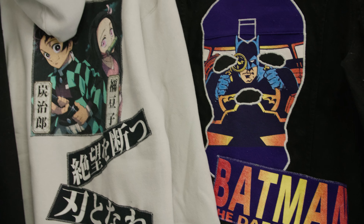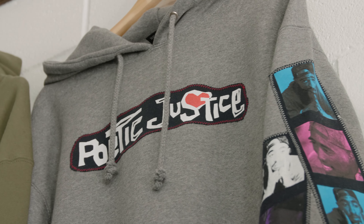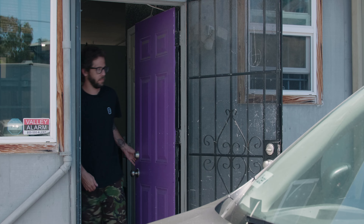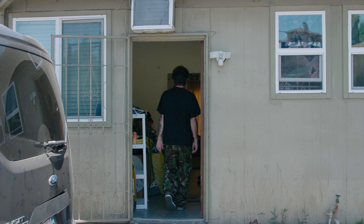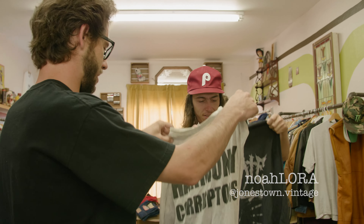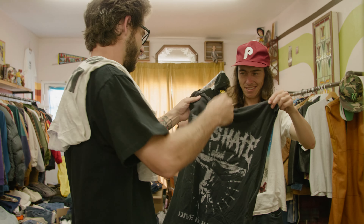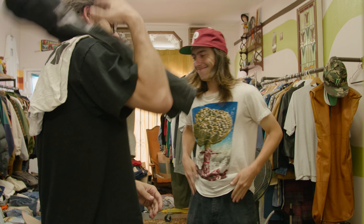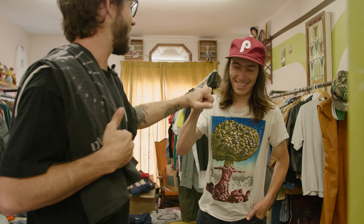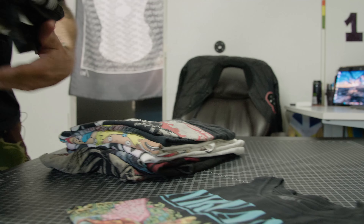For the one-of-one stuff where I cut up old shirts and sew them onto new stuff, I either go through thrift stores or I'm lucky that my good buddy and skater Noah Laura is super into the vintage clothing scene and goes to thrift stores every day. He'll grab anything he finds that he thinks I'd like, and in exchange I'll repair some crazy old jeans from the thirties or something that have holes or split seams. I'll wait to stack up some shirts I know I'll be hyped on to make stuff out of.